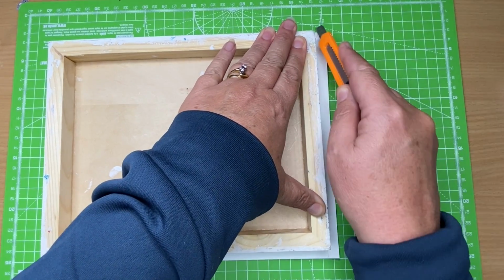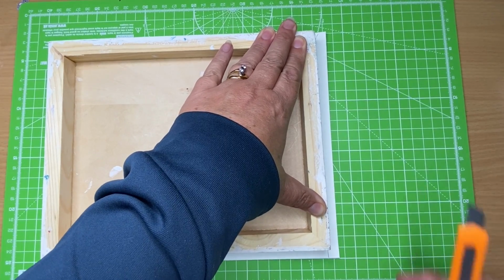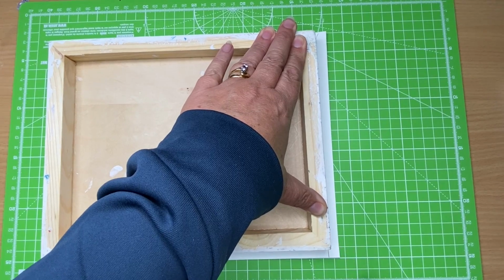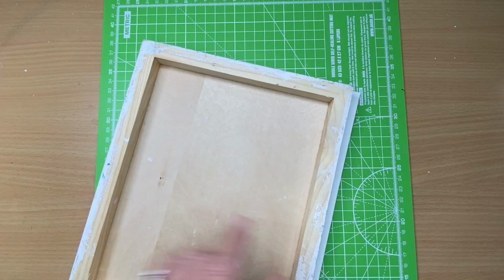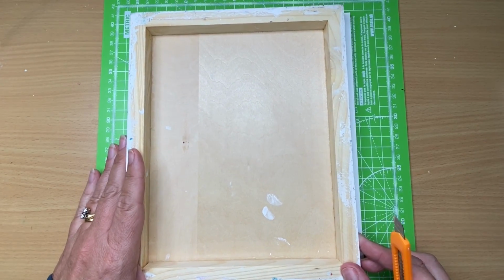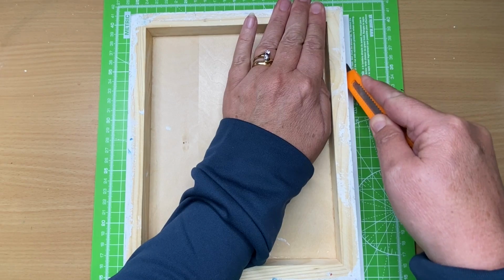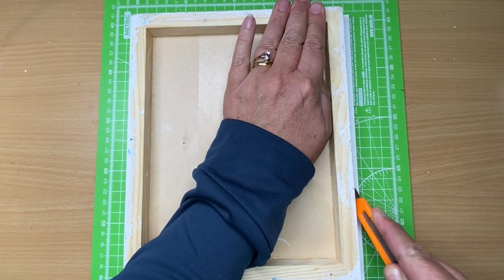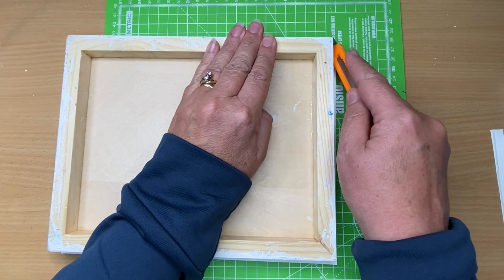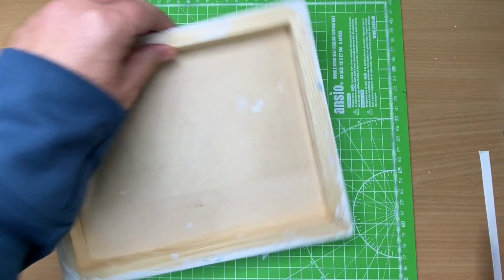I'm using a cutting mat here underneath to protect my table surface, and sometimes you have to sort of swipe twice with the blade, and again make sure the blade is not blunt because sometimes it can tear your paper. And do this each side till you remove all the overhanging edge paper. What's good about the frame is that your hands are protected here, but if you are using sharp objects, please be careful. So here is the painting attached to the frame.